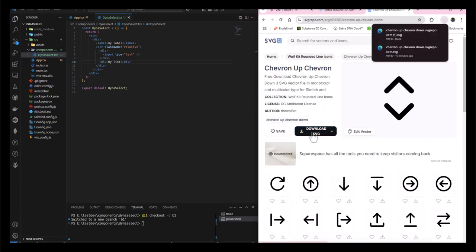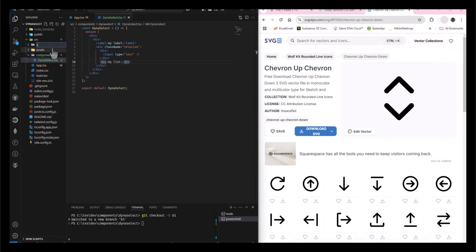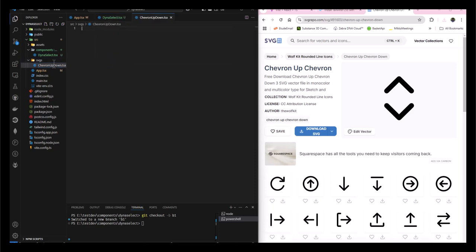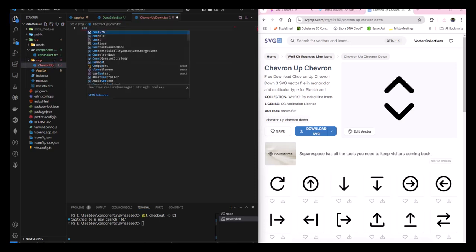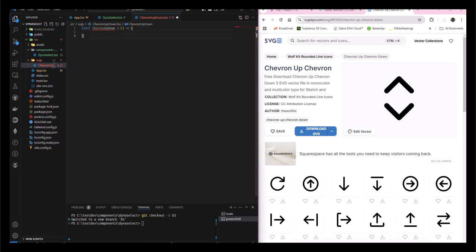We'll download this, and we'll go to source, new folder, SVGs, and a new file, chevronupdown.tsx, const ChevronUpDown, export default ChevronUpDown.